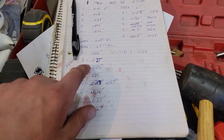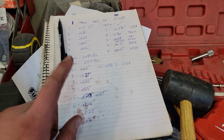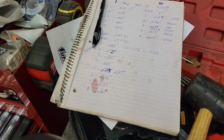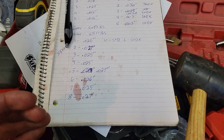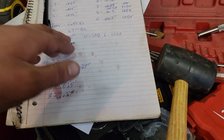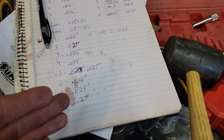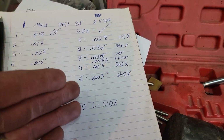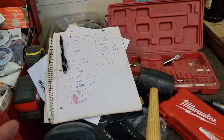We have anywhere from 25 thou to 27 thou. And what I had to do is I had to use the uppers I did as standards and the lowers I did as the standard X. So just using the standard was too tight. It was about 2000s or just under 2000s, right around 2000s anyway, the way it measured out. And then with the standard X, I got about 2.5, maybe a touch over, up to 27. But it's still going to balance out because my main bearing clearance is looser than what my rods are, so the oil flow through the engine will still balance. So we're looking good here.